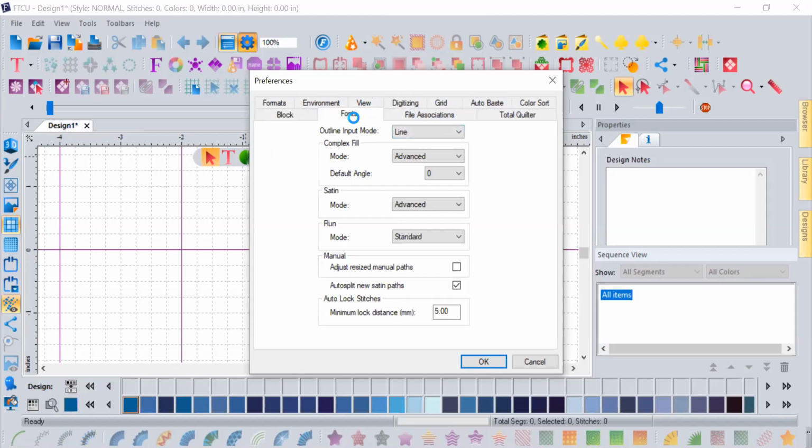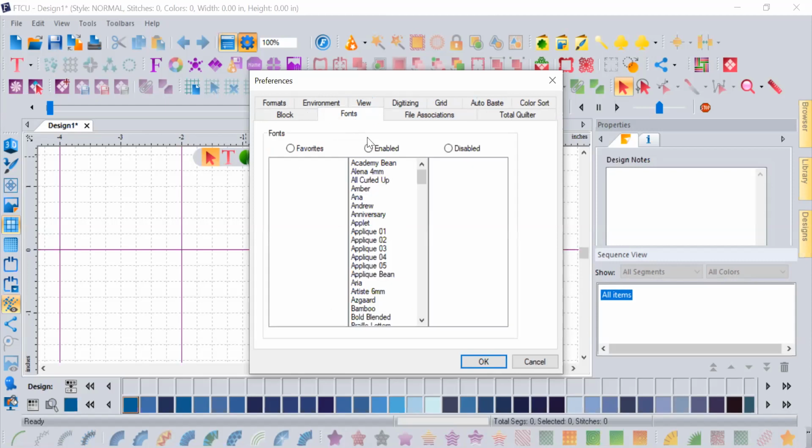The fonts, oop, my thing is taking forever to load. There it goes. I can actually mark some of my fonts as favorites, or if I have a really weird font in here that I know I'm never going to use, like there's one that has little ghosts. I'm not sure where that one is. Oh, there's Ghostly. I can actually disable it so it doesn't pop up on my font list anymore when I'm doing letters. So if you have a few fonts that you think are the ugliest thing in creation, you can disable them. And you can also mark ones you use all the time as favorites so they pop up as your favorites.